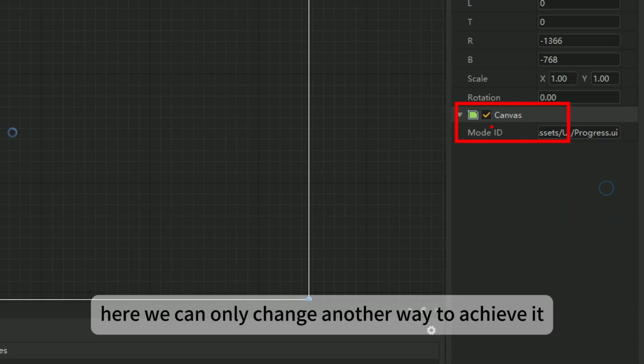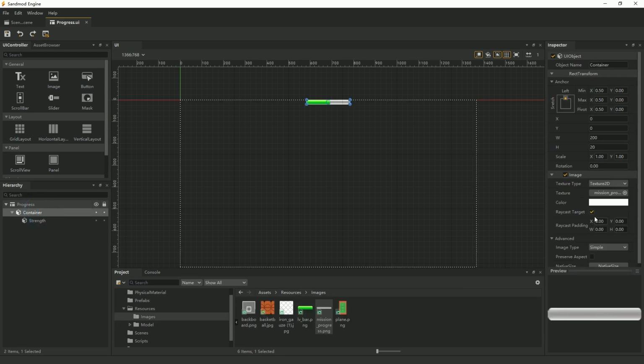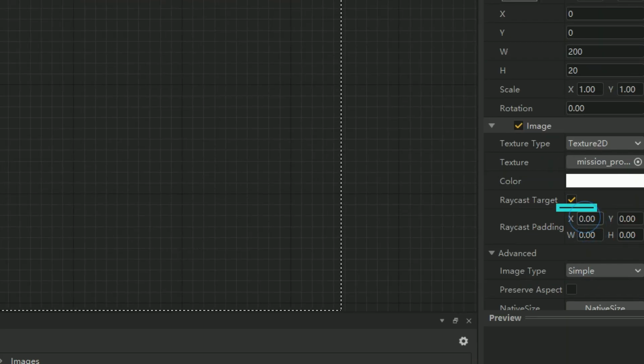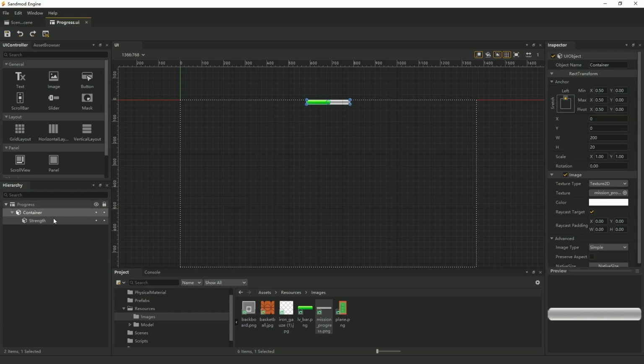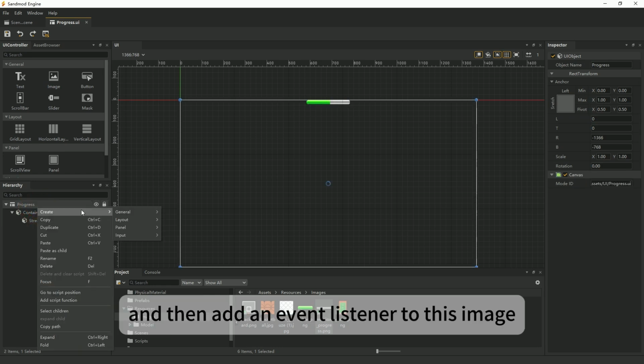Therefore, here we can only change another way to achieve it. When designing the UI, we add a full screen image and then add an event listener to this image.